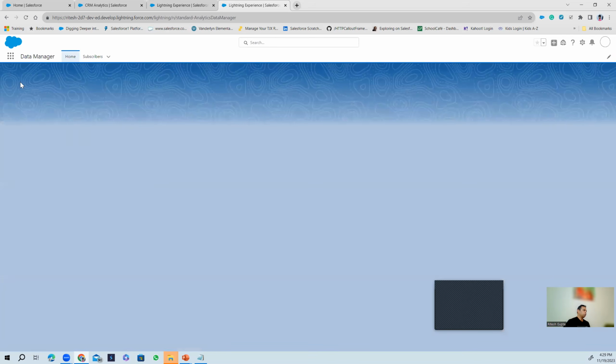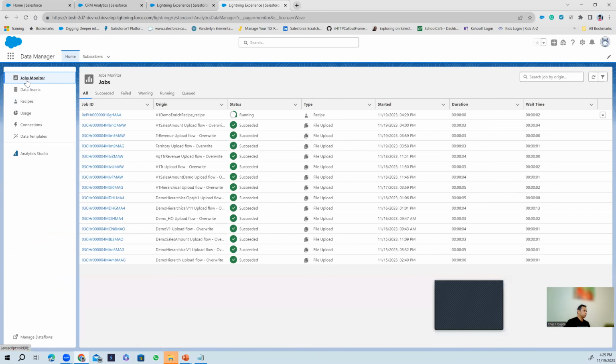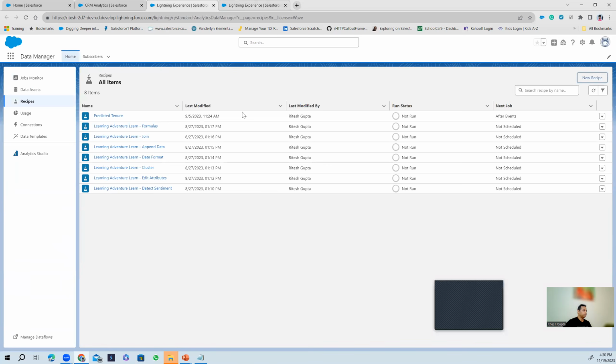We can see it inside the monitor, in jobs monitor. You can see that my job is running and it's going to pull the data. The moment it finishes this job successfully, we are going to get another data set, which we can start using inside our dashboard.